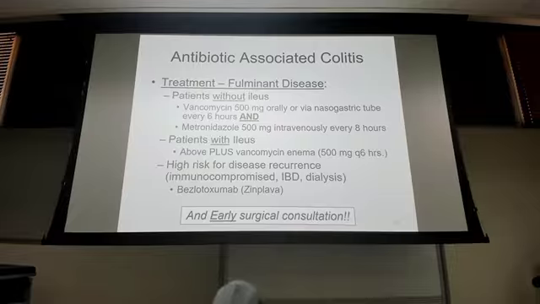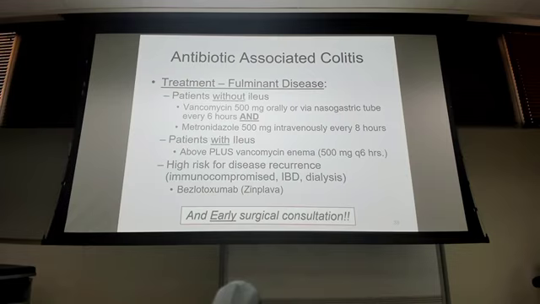So who is at high risk for recurrence? If they've had fulminant disease and if they're immunocompromised, so they may have IBD or they could be on dialysis, then there's a medication that you would give for high risk of disease recurrence. They've had fulminant disease and then they're in one of those categories. For whatever reason, they're immunocompromised, they have inflammatory bowel disease, or they're on dialysis, and there's a medication that you should know for that. Early surgical consult, yes sir. For them it's prophylactic because they're at high risk for recurrence by being in one of those categories.